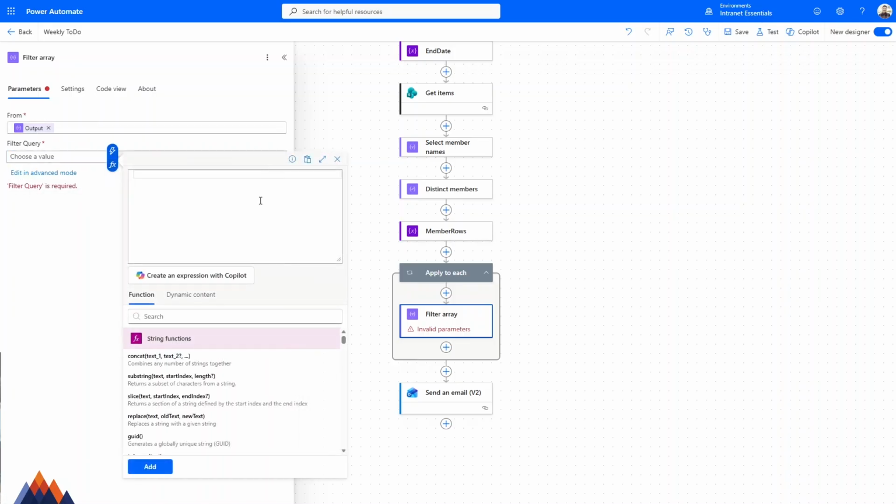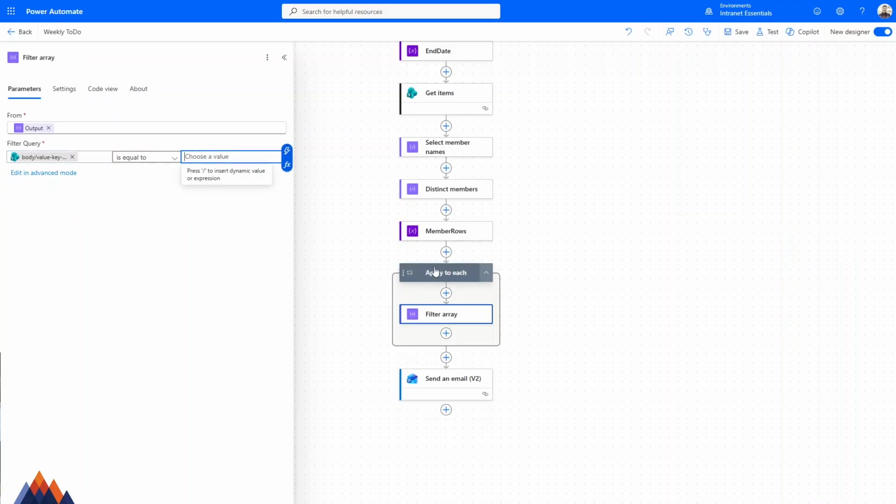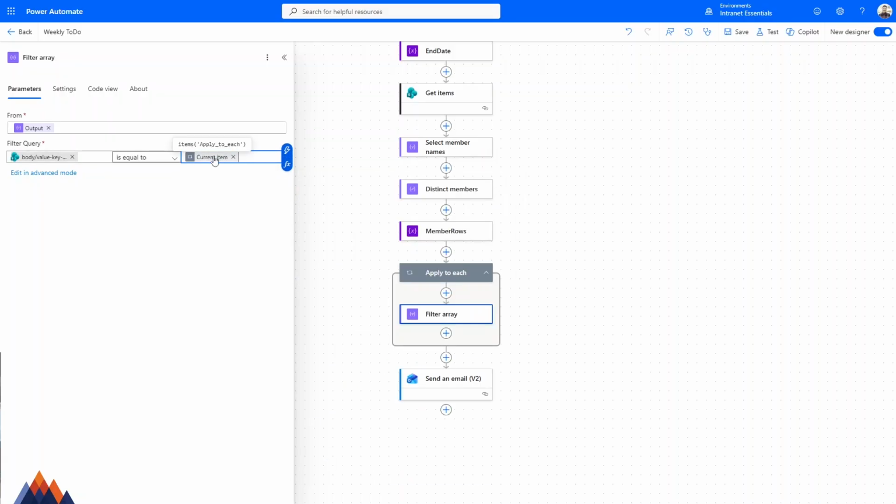So if you come in here, just type in item. This will be each item in that array. We want to check when that is equal to the item being checked here in our apply to each, which is the distinct members item. So if you come in here, all the way to the bottom, the current item being checked in the apply to each. So this will check the 4 names against the 3 names. Every time one of the 4 names exists in this list, it'll basically get counted, which is why we should expect Priya to be counted twice. So we've got that done.